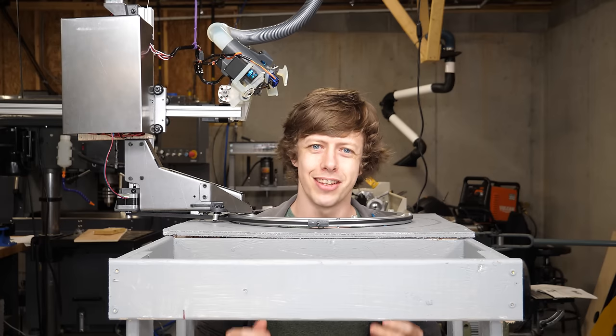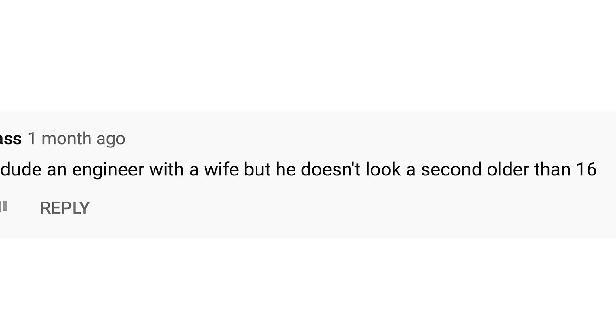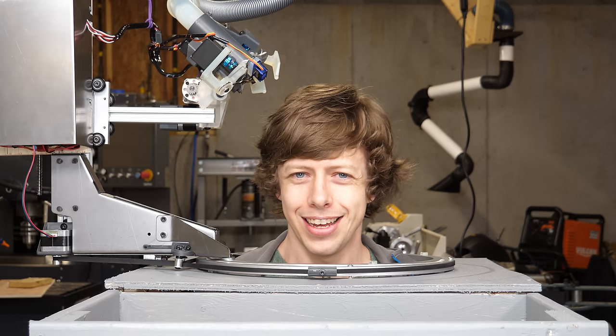So I look very silly in this machine. And the reason I'm in here is that the longer I go without cutting my hair, the younger I look. If you base my age on the YouTube comments on my videos, I'm somewhere between a 14 and 16 year old boy. And the other thing that people are saying is that I look like the reference model for the Lego minifig. I'm not really seeing the resemblance, but it's time to cut my hair.